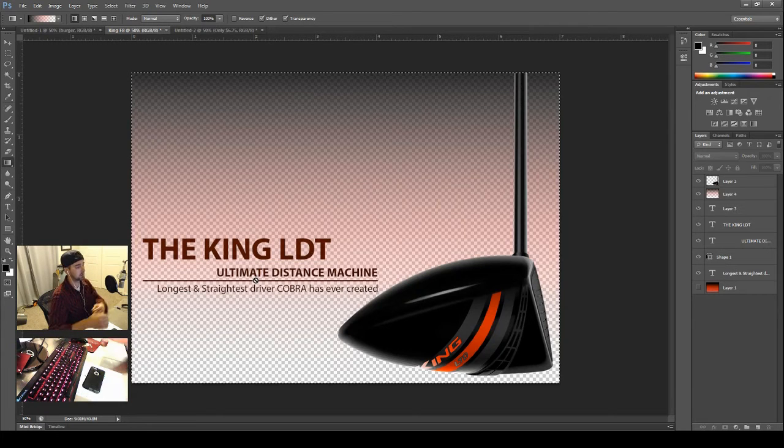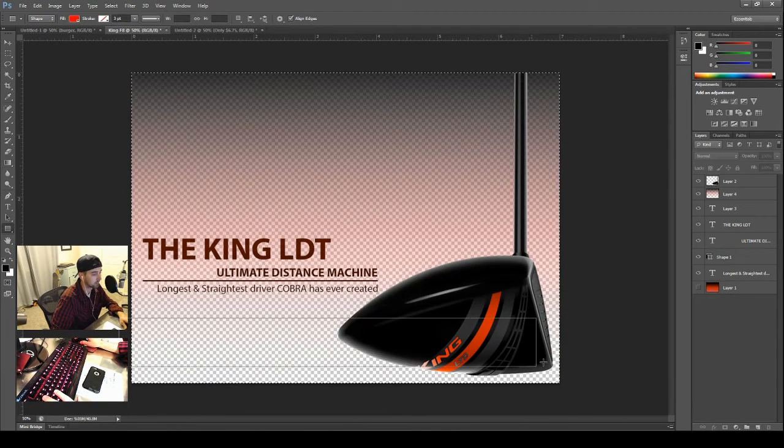I just took some key phrases from the description. They called it the King LTD. They also called it the ultimate distance machine. And apparently it's the longest, straightest driver Cobra has ever created. So those are the key phrases together. The key thing is you want to have that transparent background right here in the foreground.